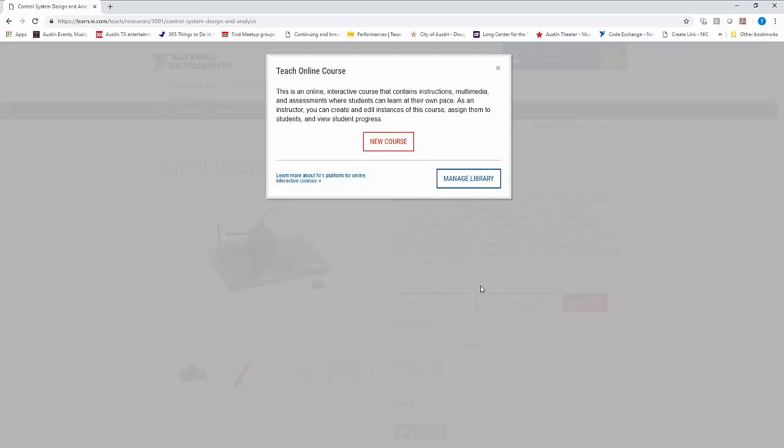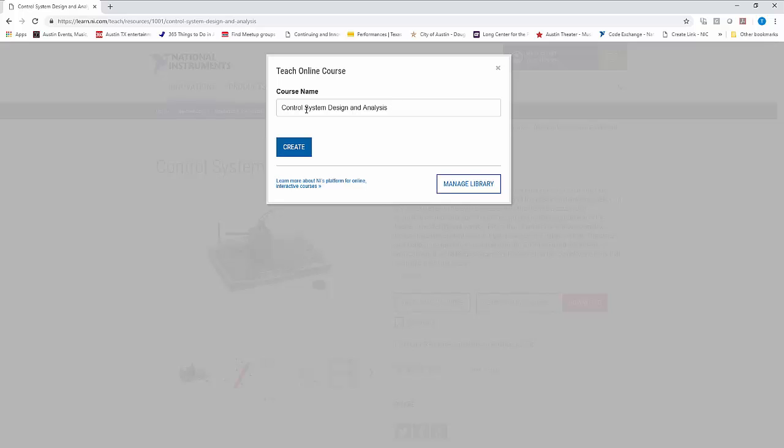As an instructor, I'm going to want to go through this. Once I have access and I click on that button, it gives me the option to create a new course. So I'll click on that and give it a unique name: Controls course for Professor Escuffery.